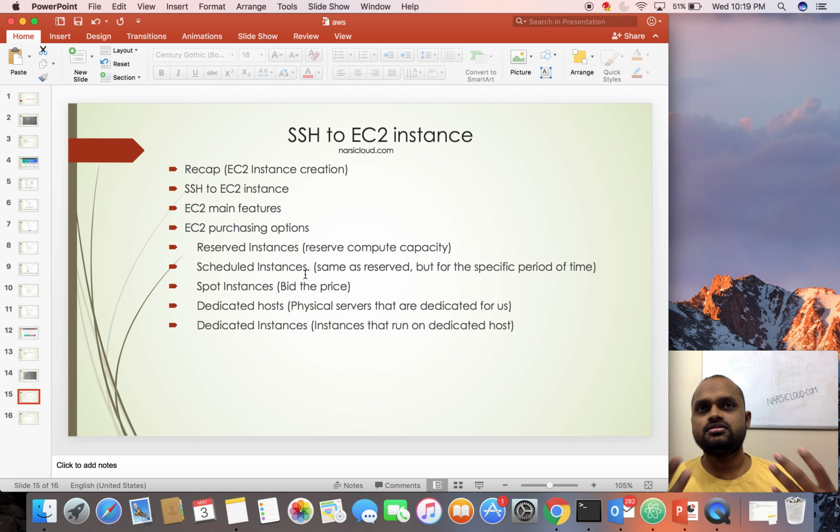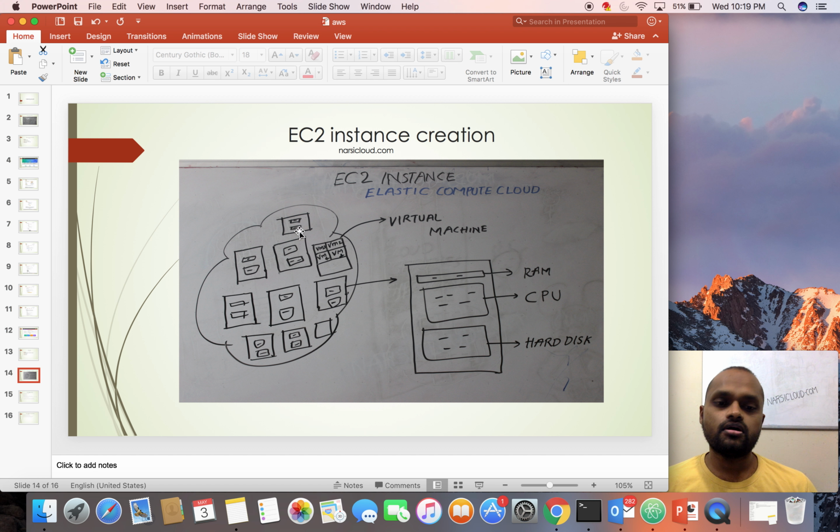So what that means is, reserved instances, you look at this diagram. You've got a lot of hardware in your cloud provider's data center, and reserving some compute capacity means you are reserving some compute capacity of a bunch of machines actually. It could be on the same machine, it could be on different machines, doesn't matter. Out of all these cloud machines, you'll get some compute capacity we reserved.